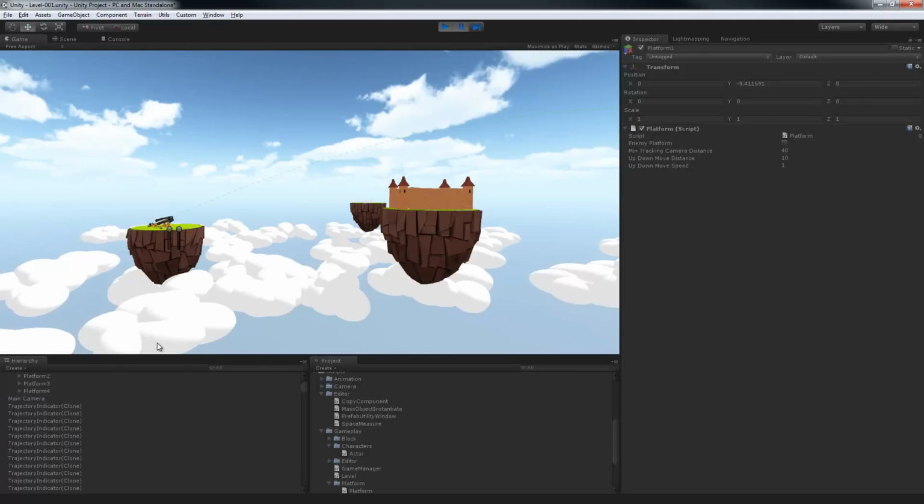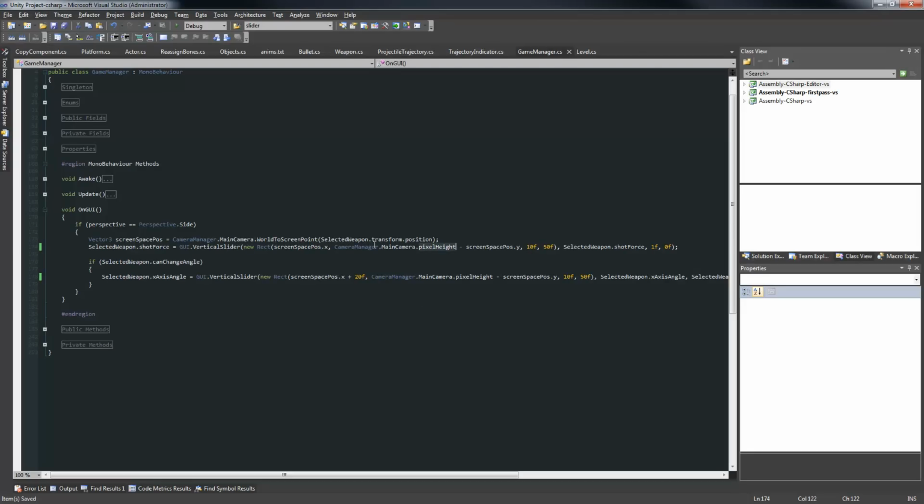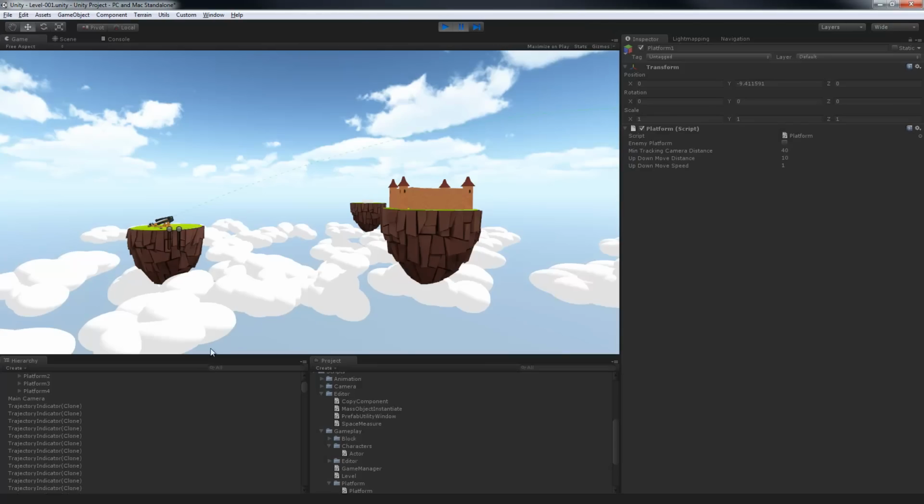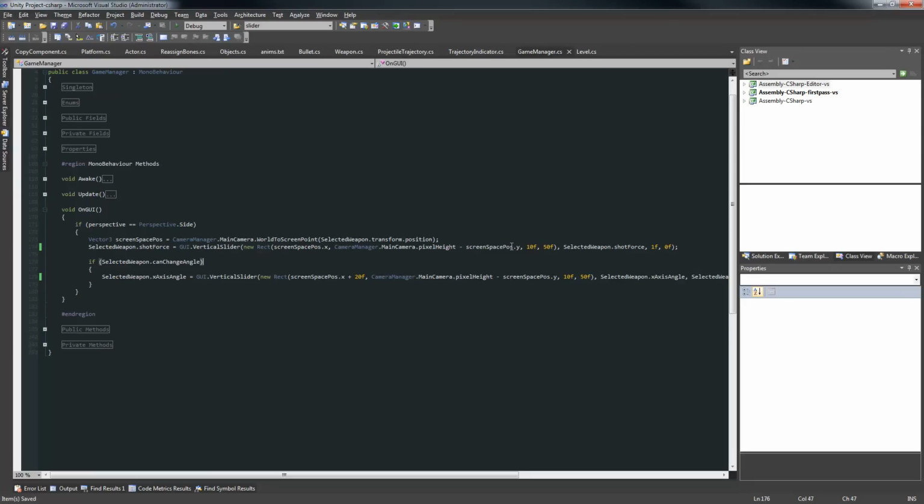So it was saying that position in screen space was, say, 200 pixels from the bottom. So I was passing that directly into my GUI element, and it was saying 200 pixels from the top. To fix that, what I've done is got 600 being the pixel height of the camera, and I've subtracted the screen space position it's given me.